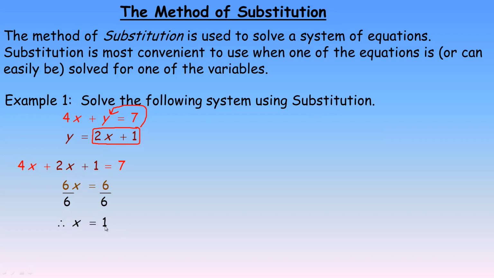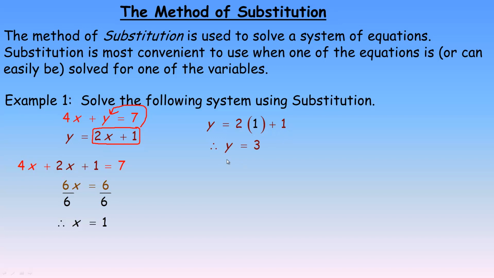So now that I know that x is 1, I can find what y is. And actually in both the algebraic methods, the second part is the same. Once you find one variable, you substitute it back into either equation, it doesn't matter which one, to find what the other is. So I can put the 1 here to solve for y, or I could put it here and solve for y. This one's a little more convenient because I'm trying to find y and it's solved for y. So that's why I'm going to use y equals 2x plus 1. And I'm going to put 1 in place of x here. So y would equal 2 times, see there's my 1 put in place of x, and 2 times 1 is 2, plus 1 is 3, so y is 3.